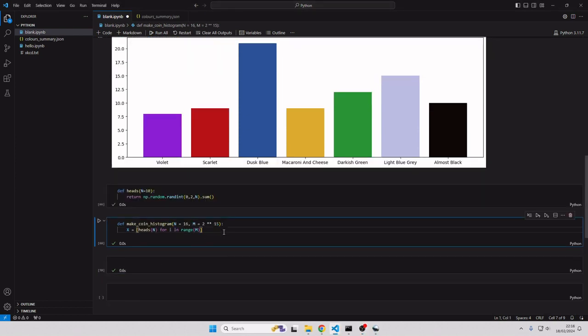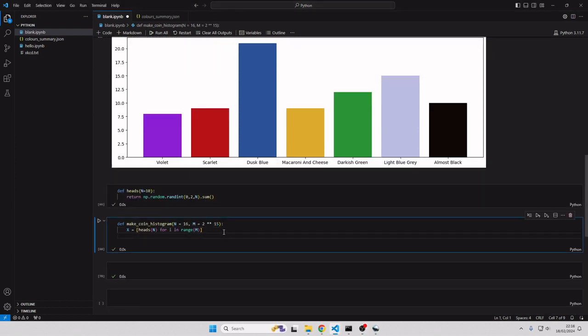And so now we're going to make a histogram. So we're going to use the function plt.hist for that. For plt.hist, we've got the data x, which is the counts of the numbers of heads in each trial. And then we're going to split this. The number of heads can be anywhere from 0 to n.